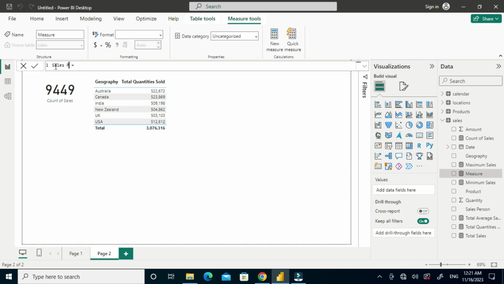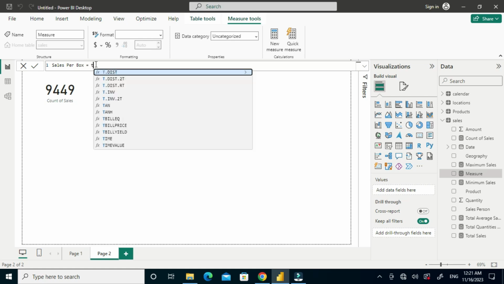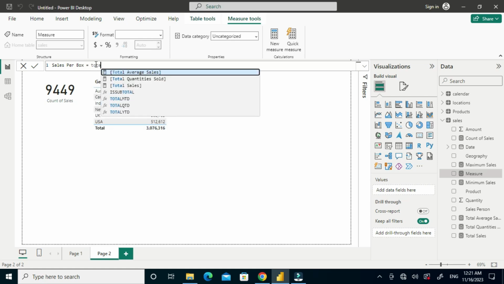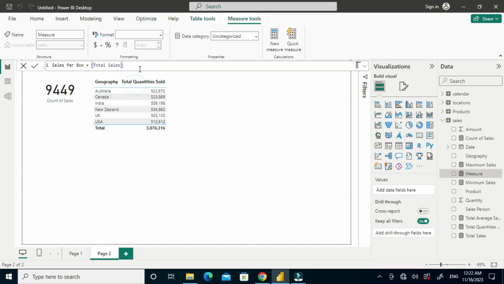So this will be a division between total sales and total boxes sold. So once we have measures for the total sales and total boxes sold, we can use that to do this calculation.